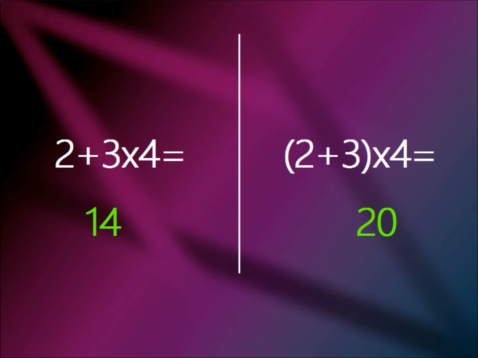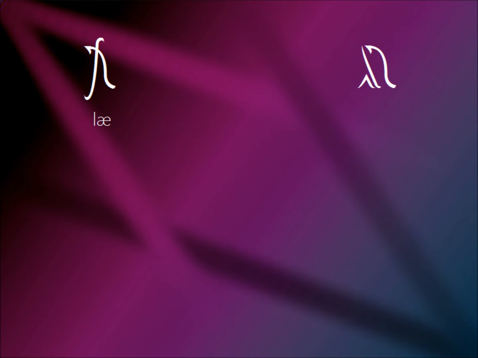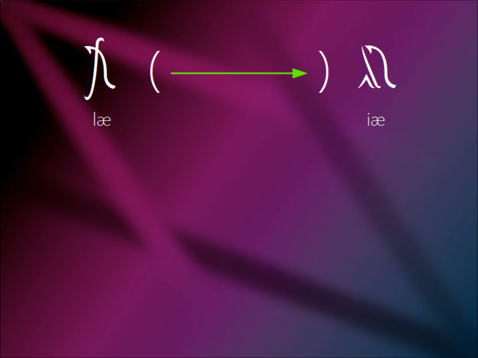When we project this principle onto the iList language, we end up at the sentence bracket. The sentence bracket consists of a pair of morphemes. The first morpheme, or opening bracket, is LAI. The counterpart, which is the closing bracket, is the morpheme YAI, or IAI. You may choose how to pronounce it. The parallel with the brackets used in math is quite direct: the opening bracket LAI marks the beginning of a group of morphemes, and the closing bracket YAI marks the end of it.